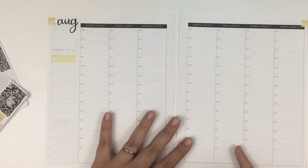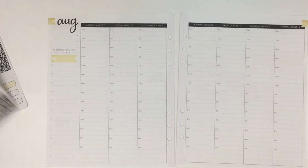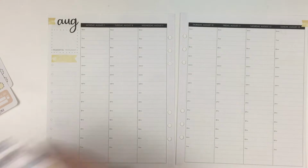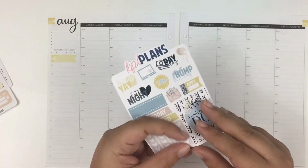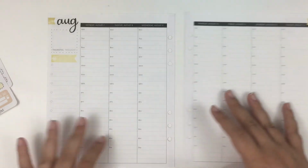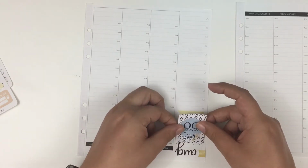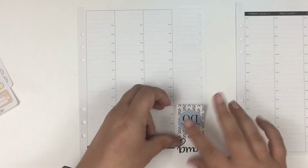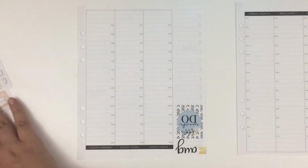So starting off, I'm going to go ahead and do my sidebar, and I think that since some of those, yes, this one from KPL Plans has a quote box. I'm going to use that one up in this corner. I'm going to flip it upside down because that's just easier for me. I think I'm going to bring it way down so that the G isn't covered. There we go.